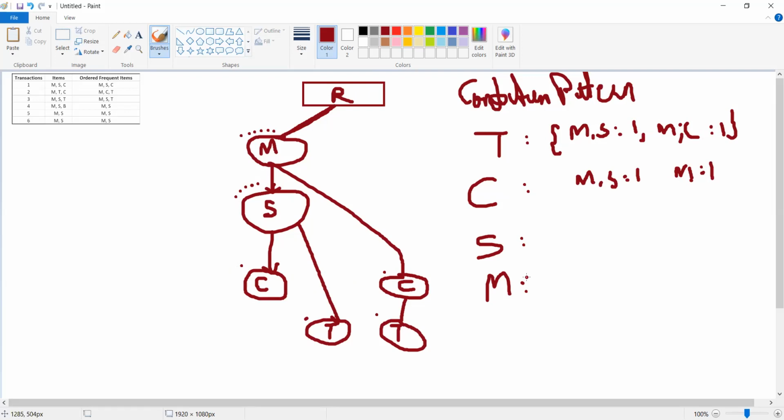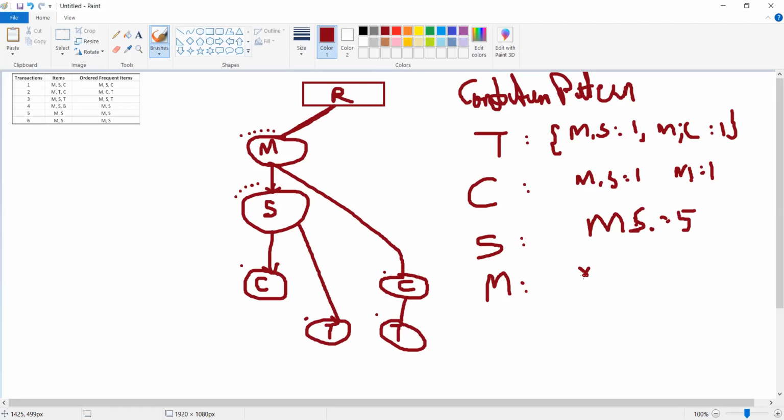Next comes your S. Now if you take S, how many times do you have M with S? Look at the value here. 3 plus 2, 5 times. So MS is 5. M is anyway starting, so we don't ignore it. We don't have to check M with M, milk with milk. So you come up with this. Again, you can have a criteria. You can say that I'm interested in values more than 2 or 3.